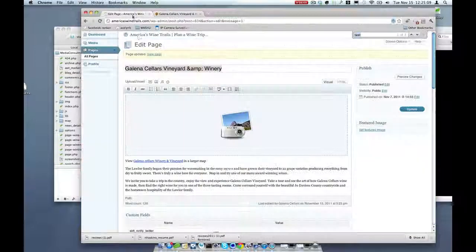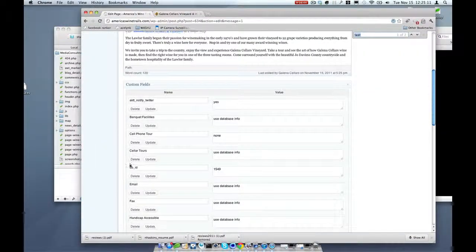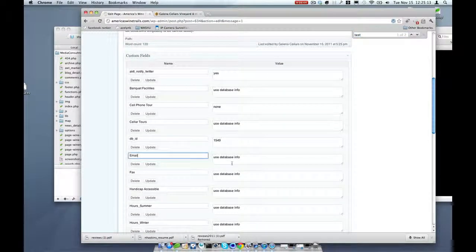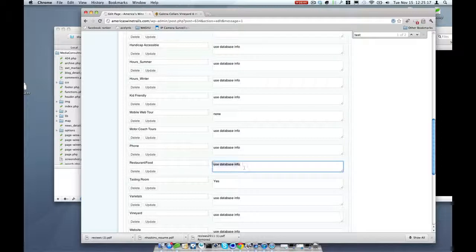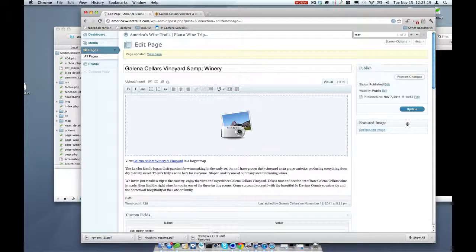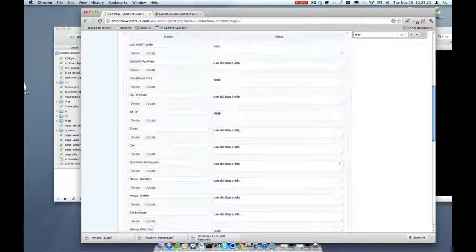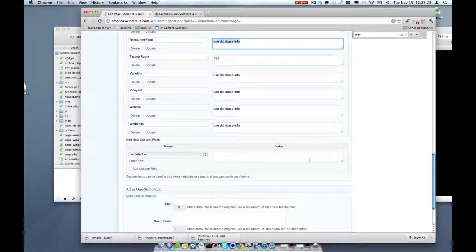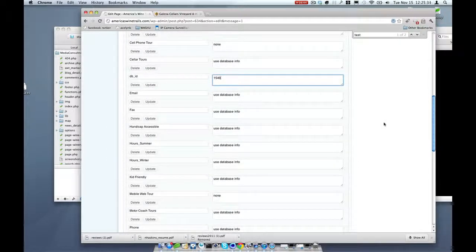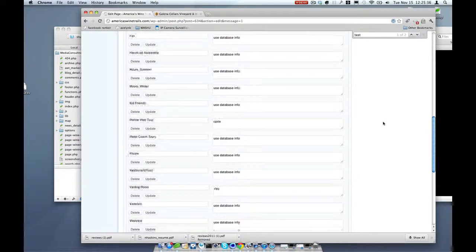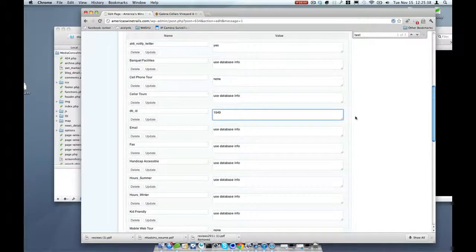So that kind of editing is possible for any of these values here. If you get a new email address, you want to update it, a fax, you want to update it, you can just go ahead and override these values and then press the update button. The only other thing to mention is that values like this where it says DBID, you want to just leave that as it is. This helps the database keep track of which winery is associated to which set of information, so you don't want to change that.